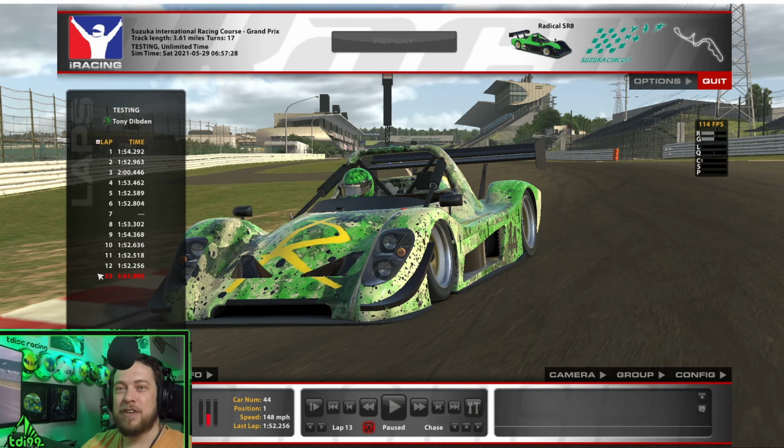The lap I'm going to show you is the very last lap I did, a 1:51.993. Now, I did actually crash on that lap, so I did get a new car. We had 5-6 laps gone worth of fuel, so we still had about half a tank in there. But yeah, still a relatively good going. Low 52s, high 51s. My optimal was very close to that as well, so not much I could get more out of the car. Fingers crossed that's a competitive time.